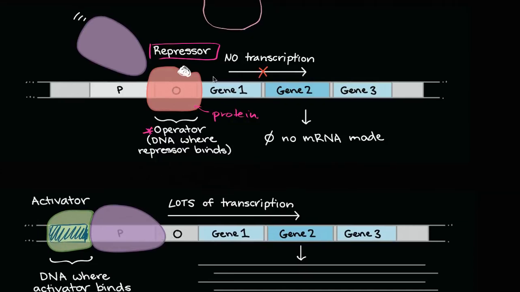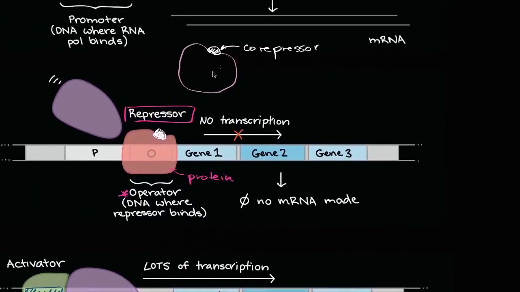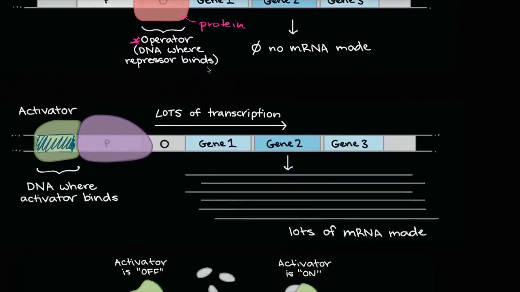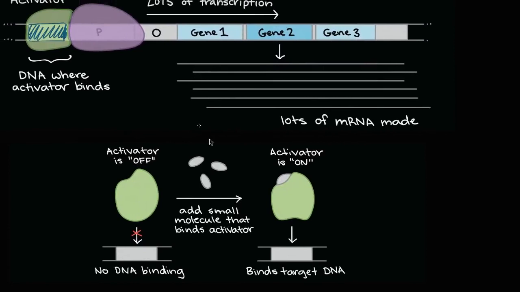And just as we could have co-repressors, small molecules that you could think of as activating the repressor, you can also have small molecules that can turn the activator on. And these small molecules that turn the activator on are called inducers. So this right over here, these are inducers. So this protein right here couldn't activate that operon, but now that you have these inducers, and we'll study that a little bit more when we think about the lac operon, this could be a small sugar of some kind, well then it can turn on the activation. So this right over here is called an inducer.